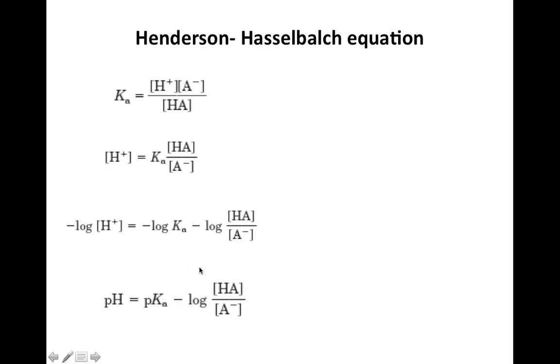And remember that if you take a negative, this thing gets reversed, like log 1 by hydrogen ion concentration, you remember this, we can represent it as negative log hydrogen ion concentration. Same way, if we do this for minus log HA, we can just invert this, and we get it plus instead of minus. So pH is equal to pK plus log of A minus divided by HA concentration.